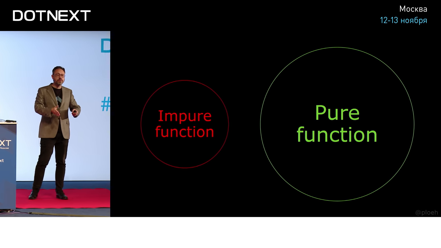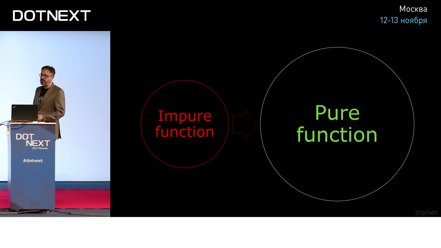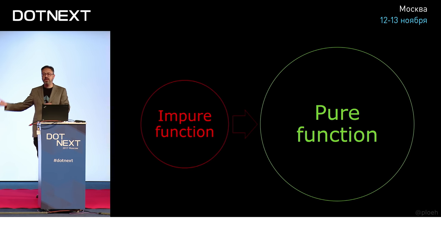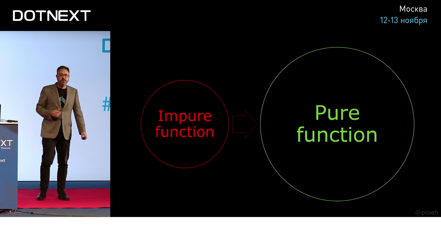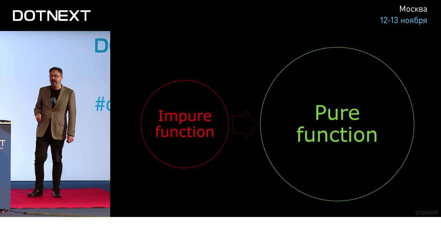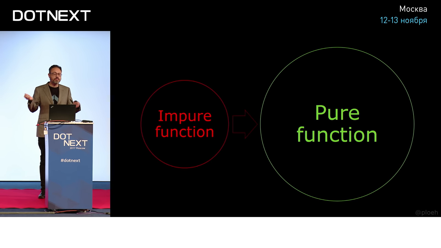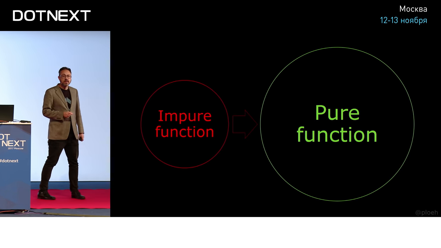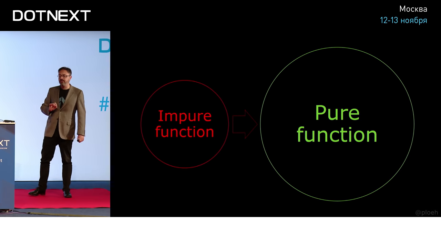And if you have two impure functions, one impure function can call another one, because there are no rules. It also means that you can call a pure function from an impure function, because again, there are no rules for impure functions. So it doesn't change the pure function that is being called, and that's fine. But the fourth combination is not possible. You can't call an impure function from a pure function, because if you imagine that you could, the pure function would get side effects, or there would be some sort of non-deterministic behavior. So that's not possible.